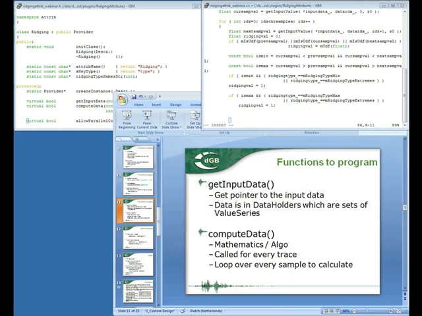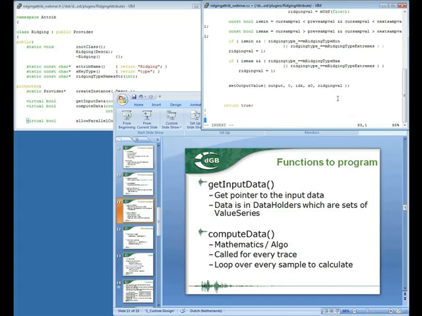And the only thing we need to do now is just to set the output value in our data holder. Just use the set output value function, specifying in which data holder you want to put it, output, at which component, which sample, and of course always this Z0 to know for sure that we are doing well with the multi-threading. Of course, if you follow everything exactly, you will see that I did omit this, just to be able to continue the loop. And this, and our compute data function is already finished.